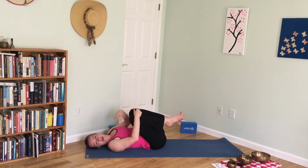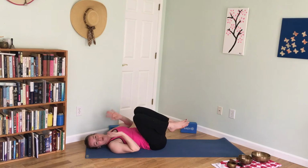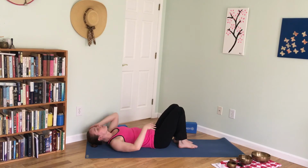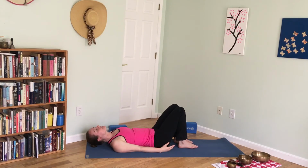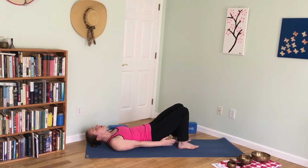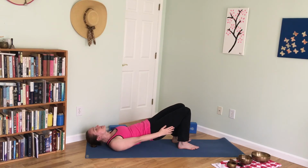Now if we'd like, we're going to come into a little bit of a bridge flow. Now we can do whatever we need here. Today might be a day that we plant our feet down and we let our hands rest by our sides. Now we might even think about our hands or our arms lightly gluing towards the rib cage area. That'll make sense in a moment. We'll try our best to think pressing the feet down into the mat. We'll lift our hips up, and as we do so, can those arms lift in conjunction with the ribs as if they are glued to the sides. And then maybe we found that they drew a parallel line with our hips.